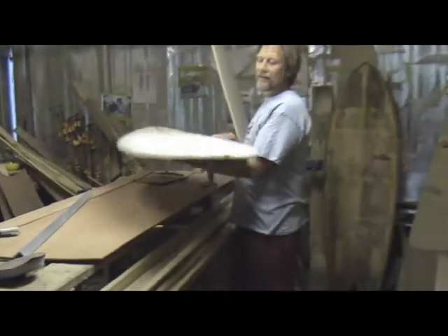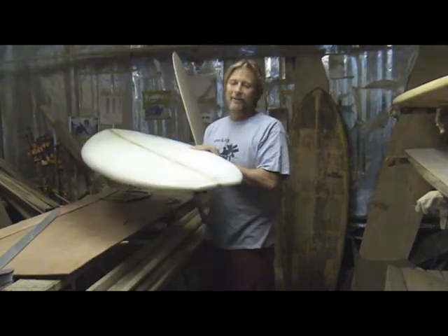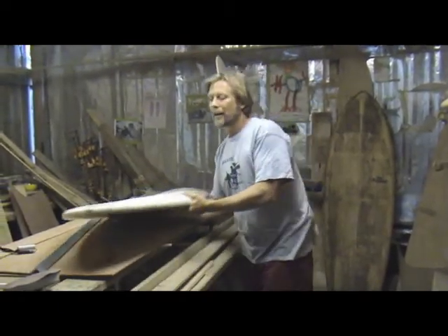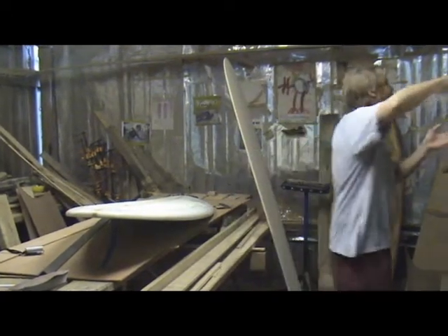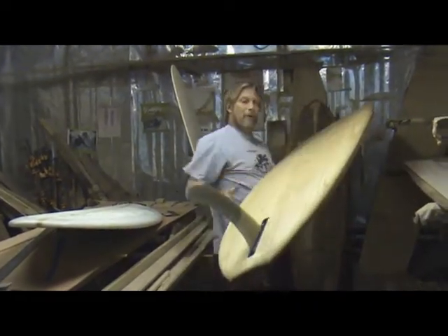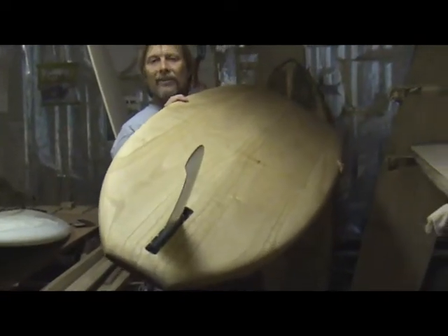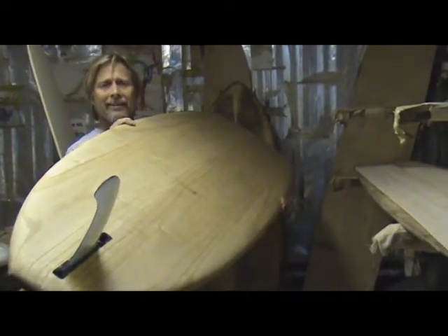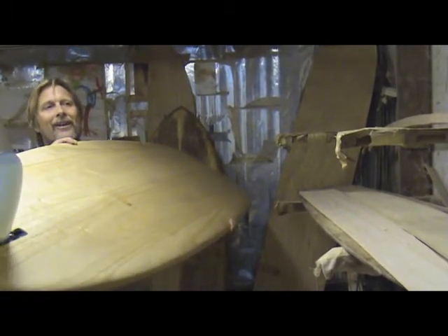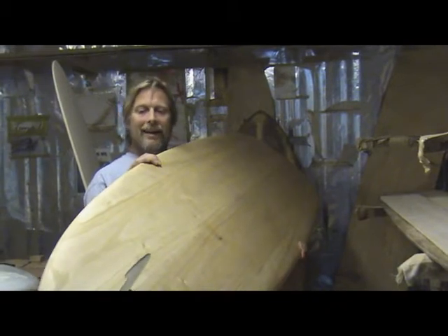So why am I doing all this? Because I'm going to make this out of wood, and this is where the exciting part comes in. I can take all that we've learned from the Alaya — this foam board — and now put it onto a planking board, which is the hollow oiled board. The oiled wood is faster. The oiled paulownia surface is clearly the fastest surface for a surfboard that we know of that's easy to use. The oiled surface is amazing — it lasts forever, it's not toxic, and it's beautiful.